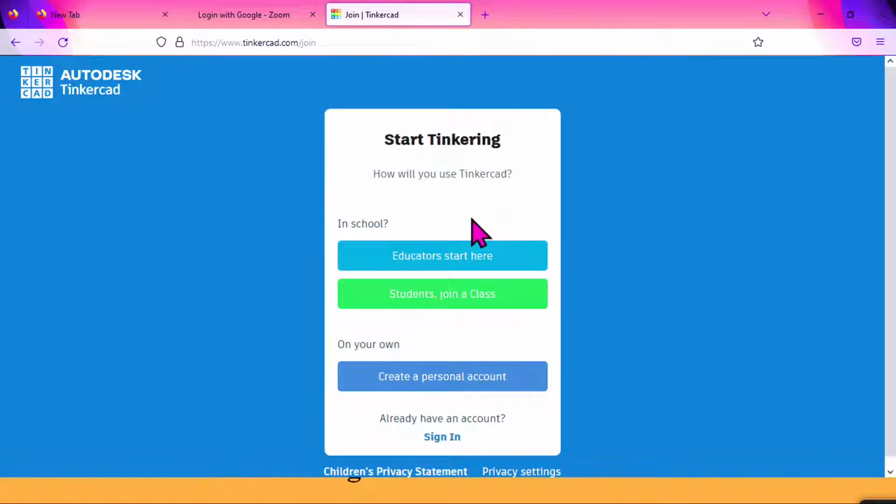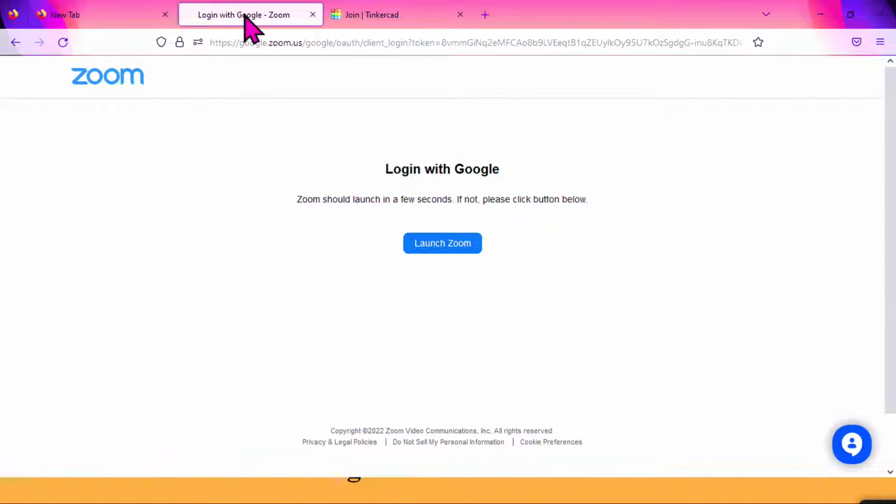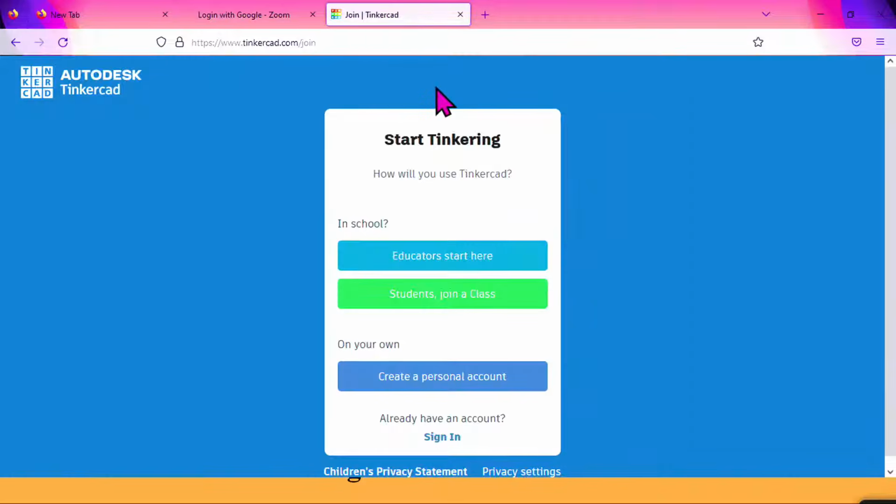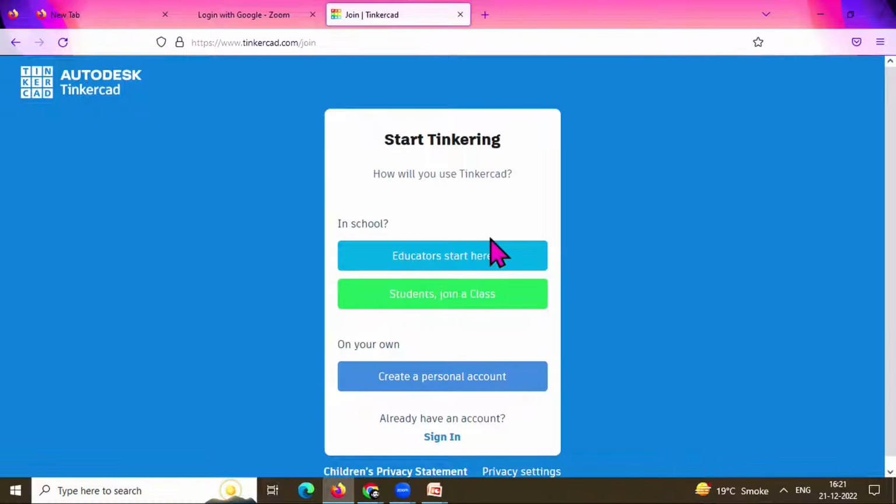So is sign up mandatory? Yes, sign up is mandatory to learn more about Tinkercad. Otherwise, when you are working on designing your own designs, at that time you have to sign up. Sign in, you have to do every time, and sign up is a one-time process. Once you get yourself registered, you have to log in every time. It is just a kind of registration process.